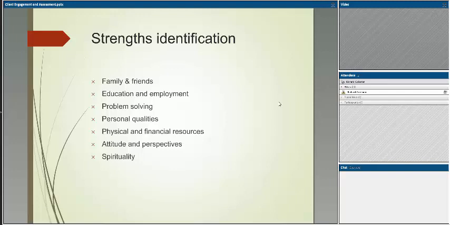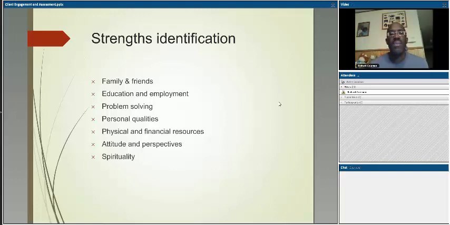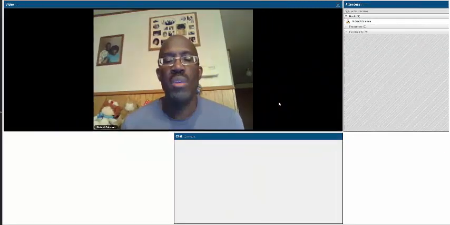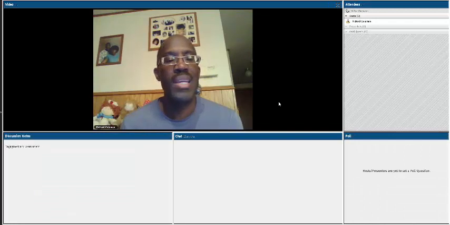So all of these are very important aspects of looking at what families need when you're involved in that engagement and assessment process. We want to make sure that we are paying very close attention to these particular items as you're moving forward in your work as a social worker. So again, engagement and assessment are very important tools, and they're skills that you will need to demonstrate in classroom settings, as well as in your internships as you move further in your journey as a social worker.